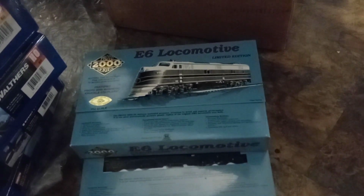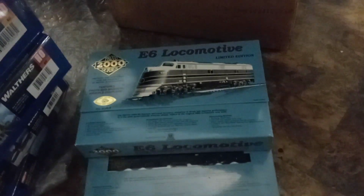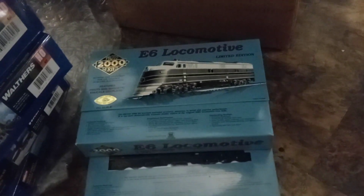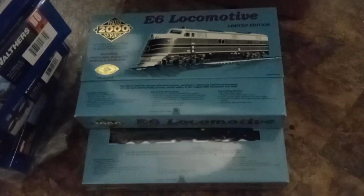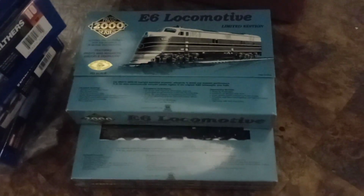I ordered some Alco DL202 and 203 shells, and if you don't know what those are, the DL202s were nicknamed the Black Marias. They are pretty much the predecessor to the Alco FA1/FA2 series. And the reason why I'm getting an ABBA of those shells, even though in real life there was only one ABA set in existence. They were in the Northeast, I think, for the whole time, and then they just got scrapped eventually.